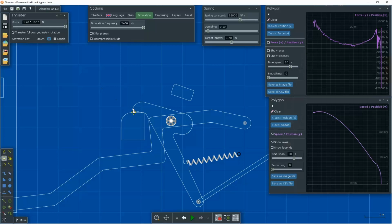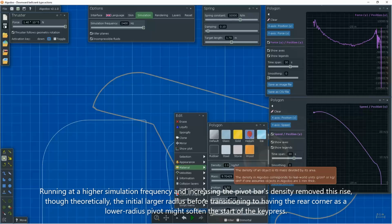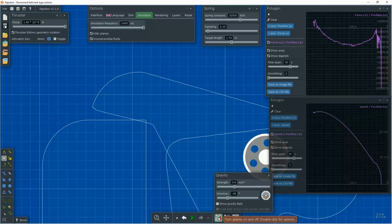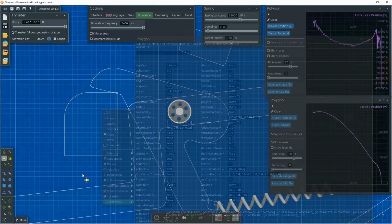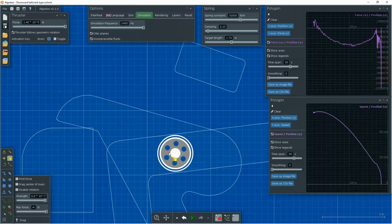So the problem with Algodoo is that how rigid or how less prone parts are toward clipping into each other depends on the weight or density of these respective parts. And currently you can't really do anything about that. I mean, there is a way to alter the inertia, so you can make it behave like a lighter mass, but you can't change how it gets affected by gravity. So that's rather annoying. Unless I were to make everything be of the exact same super high density and with an appropriately lower inertia multiplier and scale down gravity, then maybe that would give me more rigid simulations, but otherwise, yeah, we still have those limitations and we would still have some springiness or stretchability within these simulated hinges. So that's a limitation of this particular software, but at least this is quite easy for me to use.